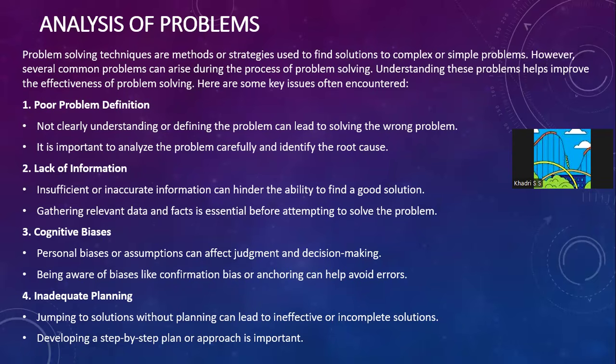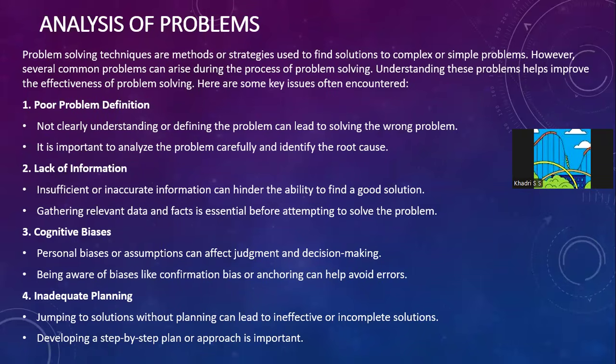So here are some of the problems that can arise during problem solving techniques, whether the problem is complex or very simple. What problems can we come across? First, poor problem definition. That is, the problem doesn't define exactly what kind of solution I need to provide. An incomplete problem is called poor problem definition. Not clearly understanding or defining the problem can lead to solving the wrong problem. It is important to analyze the problem carefully and identify the root cause.